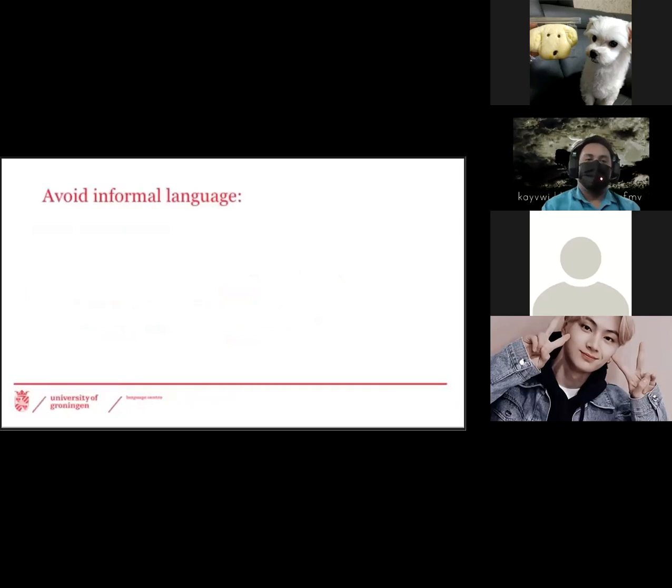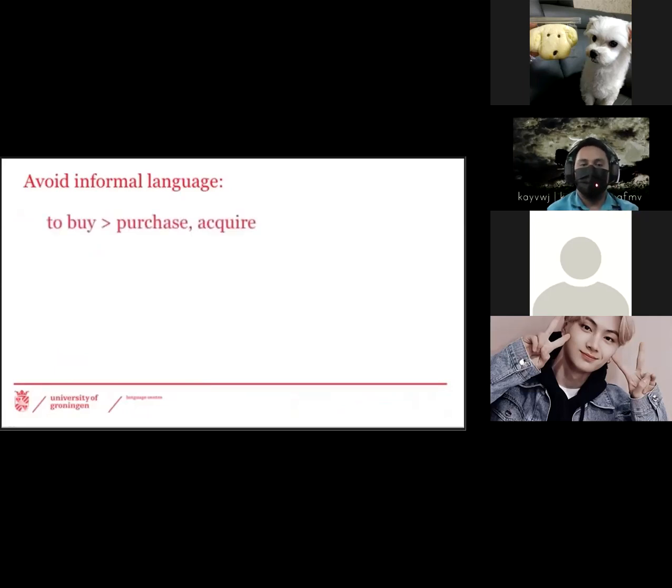Finally, avoid using simple and informal language. Some good examples of simple and informal words are the following: to buy, to get, a lot of, thing, good, bad, like. Each of these also has numerous academic alternatives that are much more concise and nuanced in their meaning. Once again, context is important to know which academic synonym would be best to use, but some examples for these usual suspects are purchase, acquire for to buy, obtain, achieve, receive, to mention just a few, for to get.